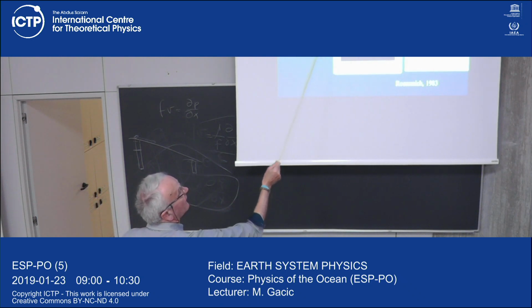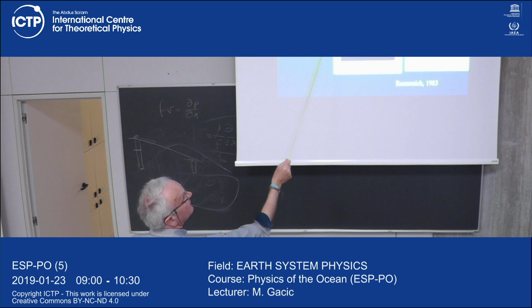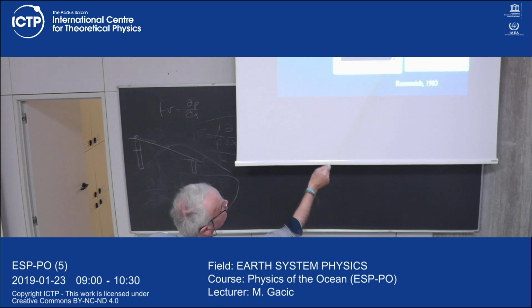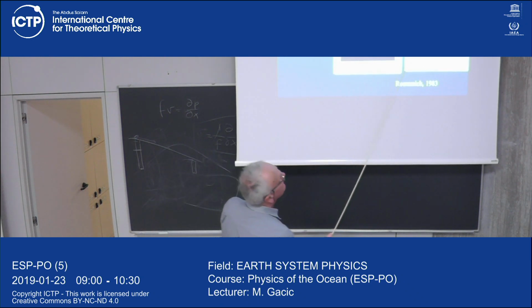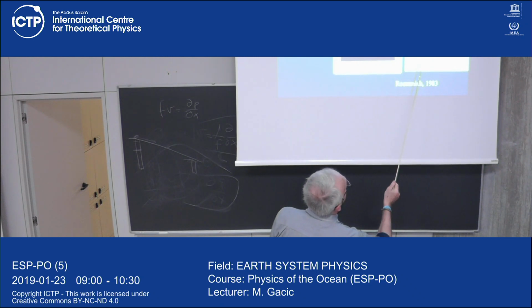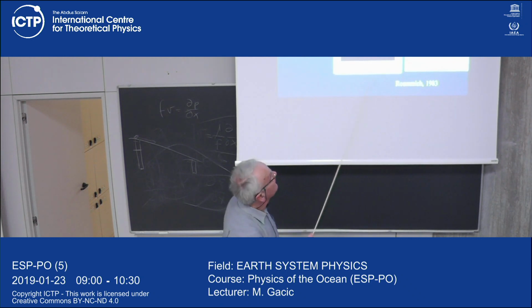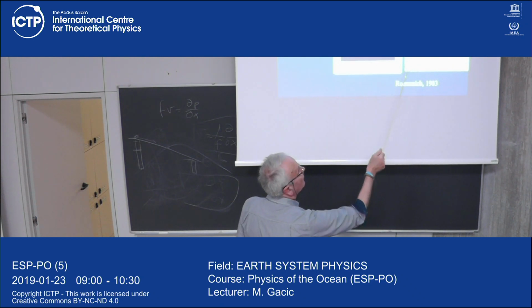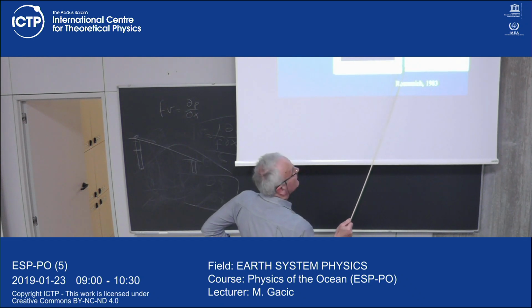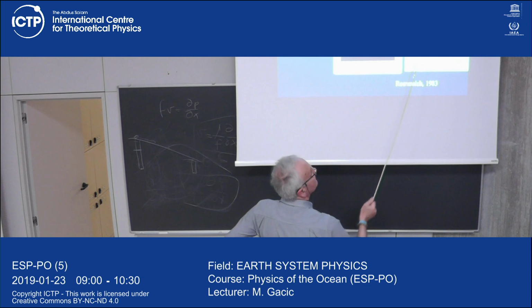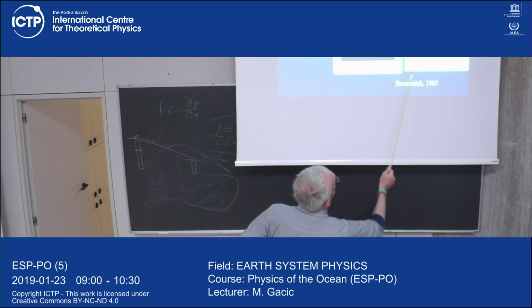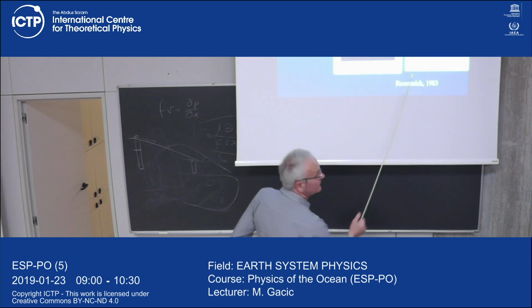And this is how geostrophic flow looks. Sorry, but this is not very nice. I will read it for you. 1.5 meters per second is the velocity here, calculated from the density field. So the core of the Gulf Stream is at 150 meters, with 1.5 meters per second velocity, and this is concentrated within 60-70 kilometers from the coast.